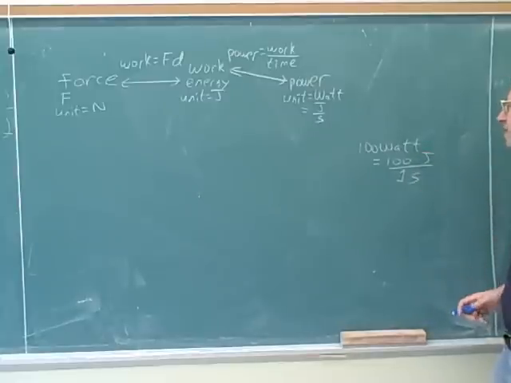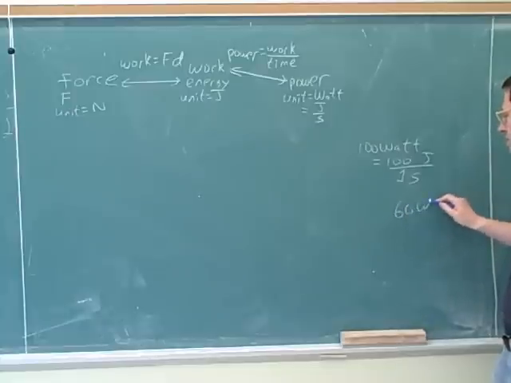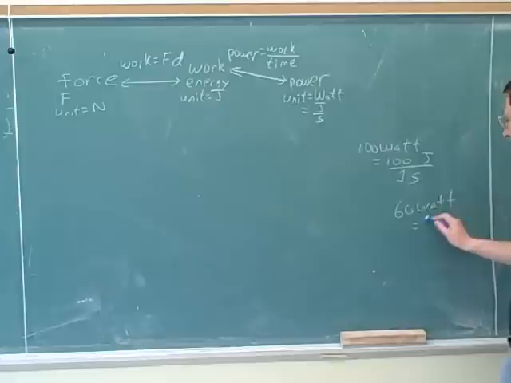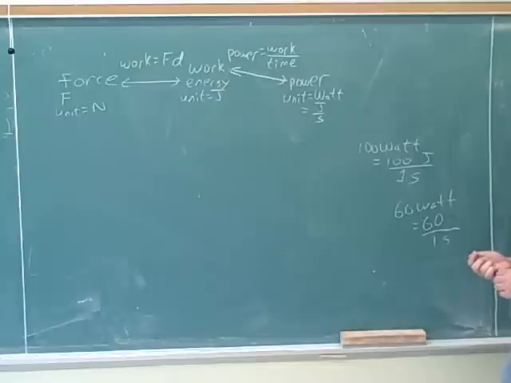So what does it mean if you have a 60-watt light bulb? For running 1 second, it uses 60 watts of energy. It does what? 60 joules of energy. Yeah, if you used it for 1 second, it would use 60 joules of energy.